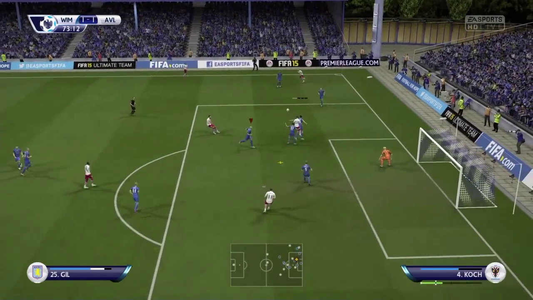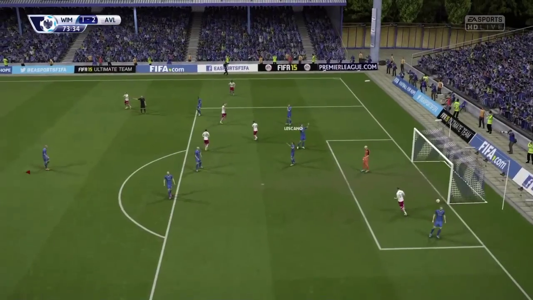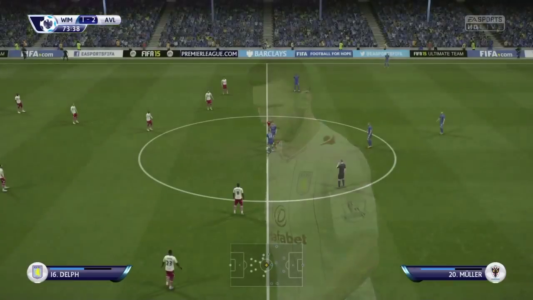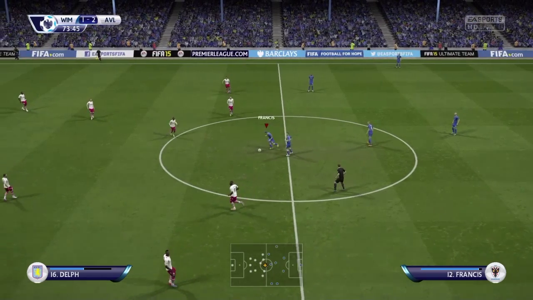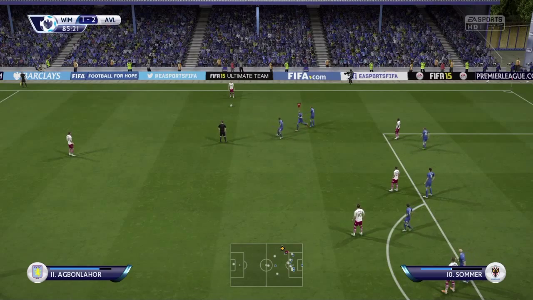Later into the second half, 73rd minute, my defenders fail at clearing the ball. Andres Weimann able to put the ball into the back of the net, beating Kevin Mbolo. I think it was Mbolo. Yeah, Mbolo, he played the game before the FA Cup final. So another reason for me to get rid of him.